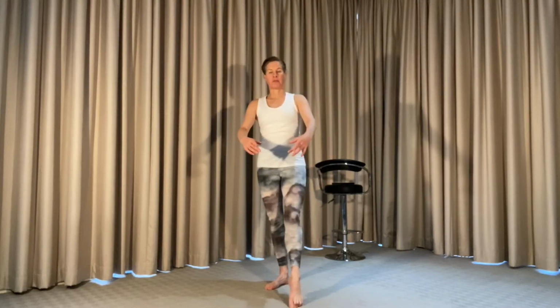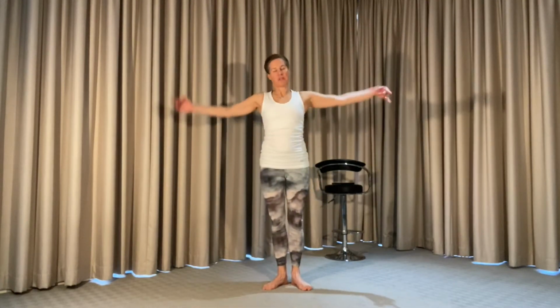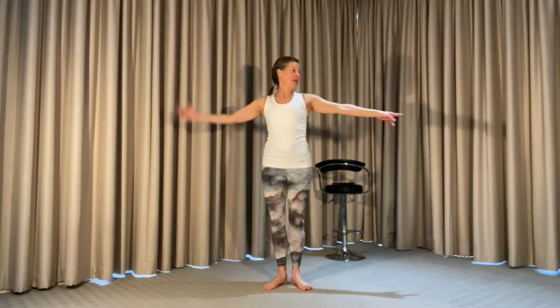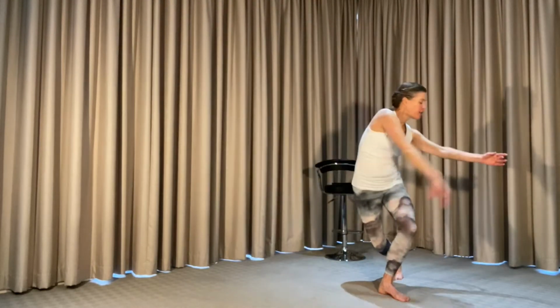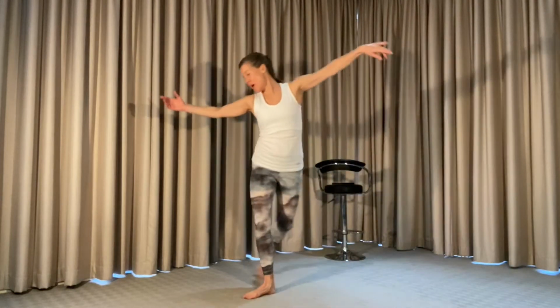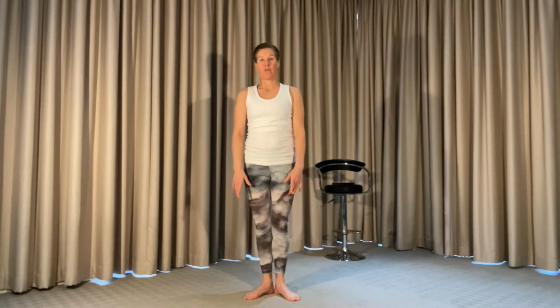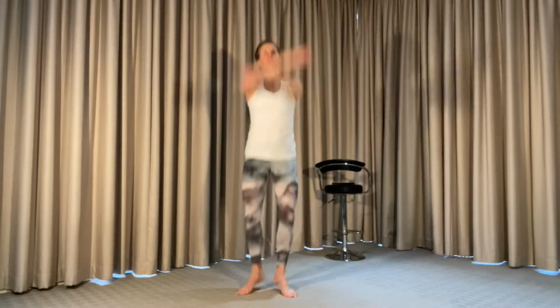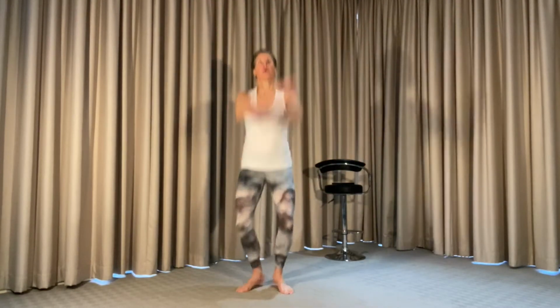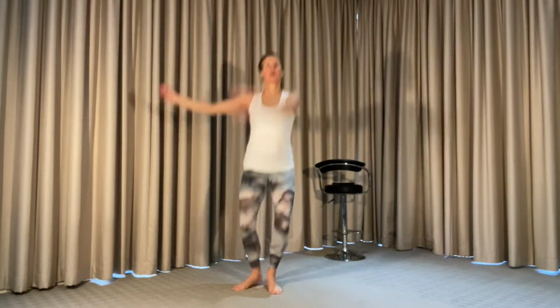We point for two, three, and four. Bow down. One, and lift, and two, and lift. Curtsy, curtsy, and circle. Point to first. Plie to curtsy. Point to first. Releves for four, three, two, one. Leading leg. One, two, three, four.